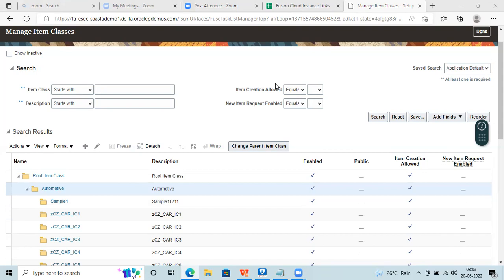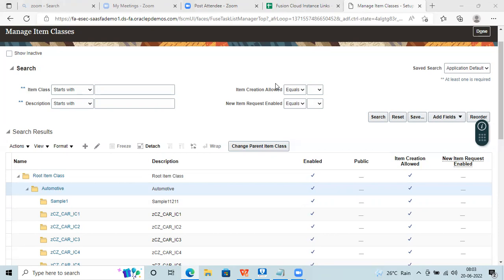When we create an item, we'll have a practical session, and I'll ask you guys to also create an item side by side. That will be helpful for you to know how an item gets created. These are the main interrelated topics to an item. If you know the item class, you're perfectly fine. In that case, you know that this particular item is related to this class.